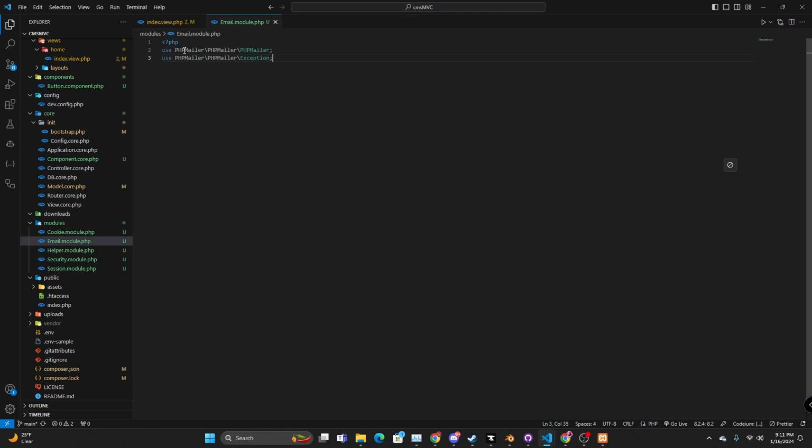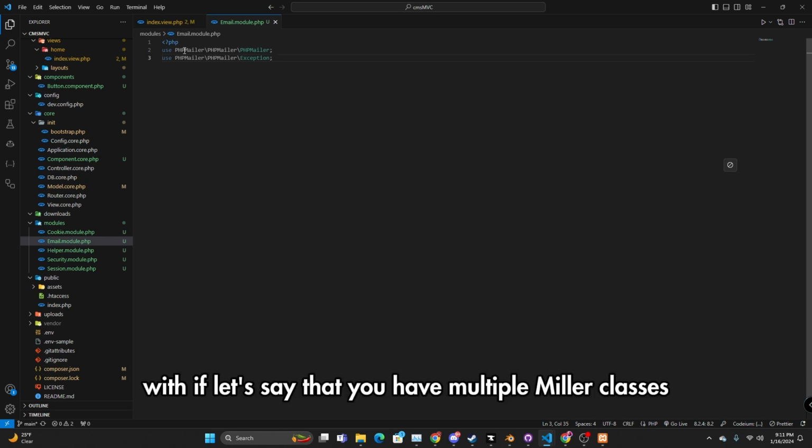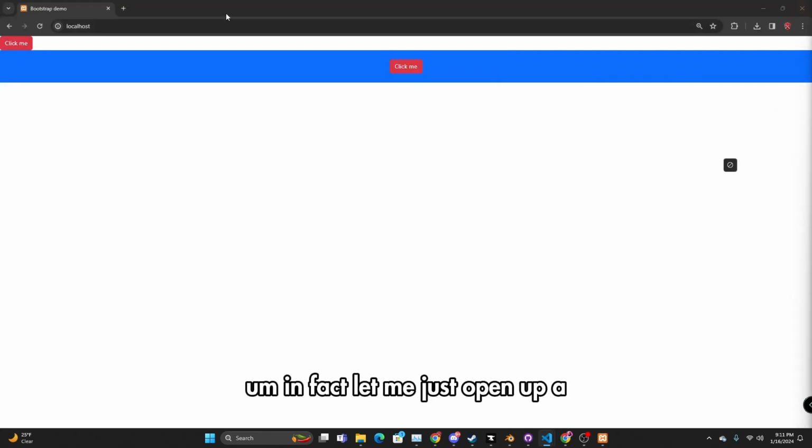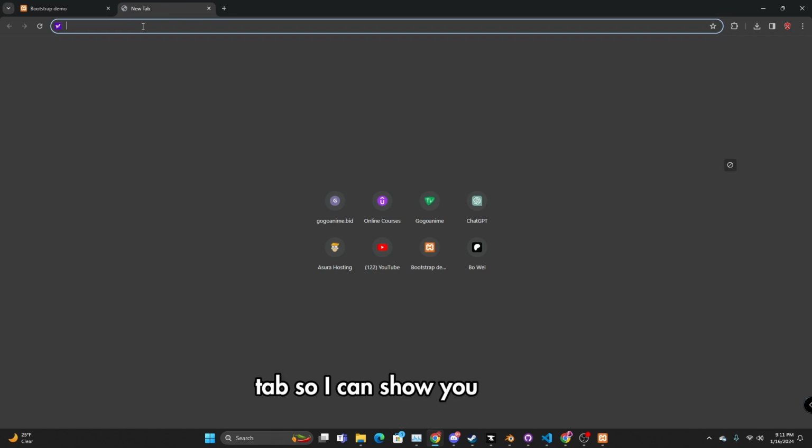If you've never used a namespace before, essentially it allows you to call a specific class if, let's say, you have multiple mailer classes. In fact, let me just open up a tab so I can show you exactly.